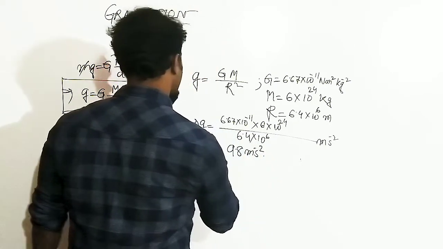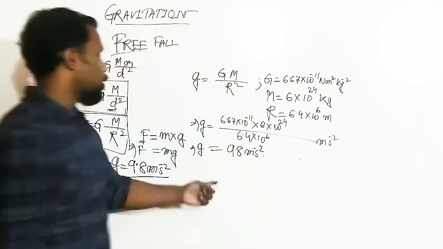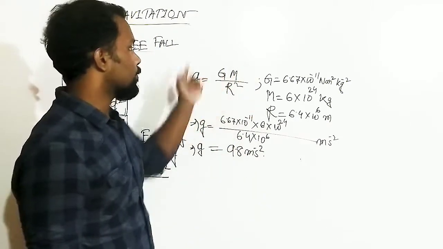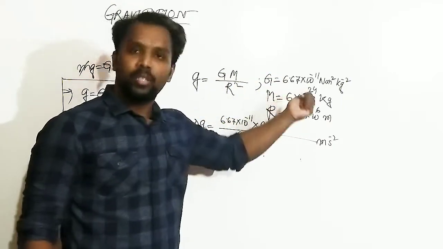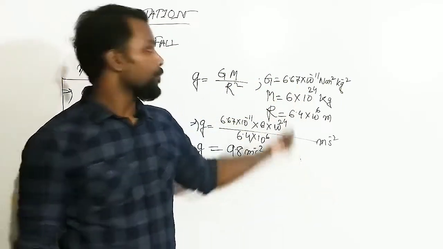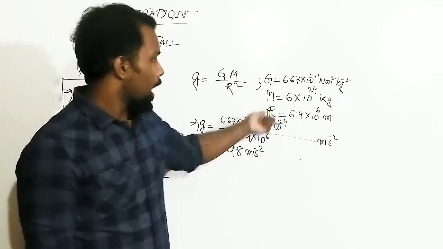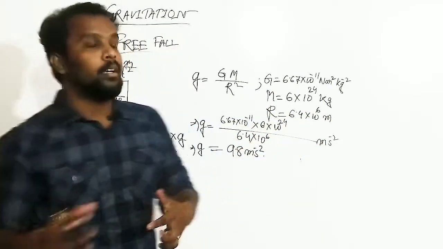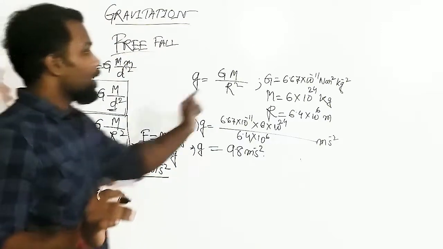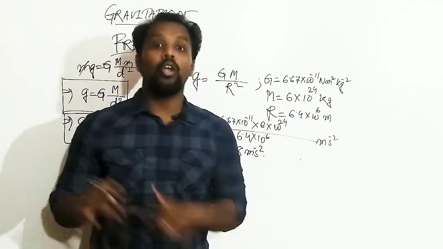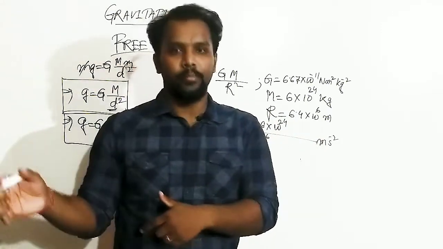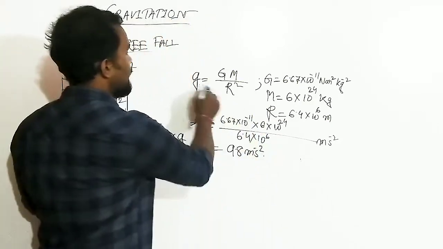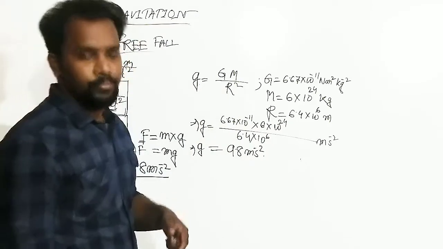That's how you can calculate the value of small g by putting in the values of all these constants. The gravitational constant is known as a constant. The mass of Earth is constant, right? And R is also constant. But there is some condition that the radius R of Earth changes from pole to equator. So again, we have got that g is inversely proportional to R square.